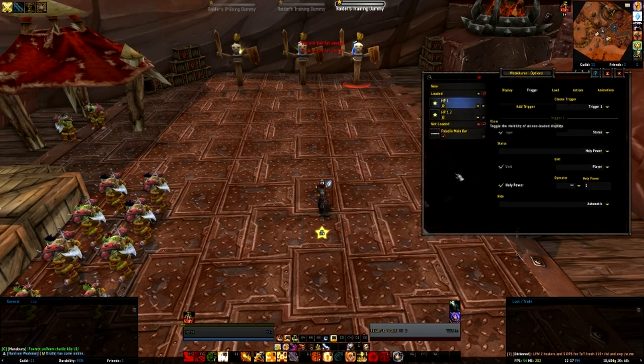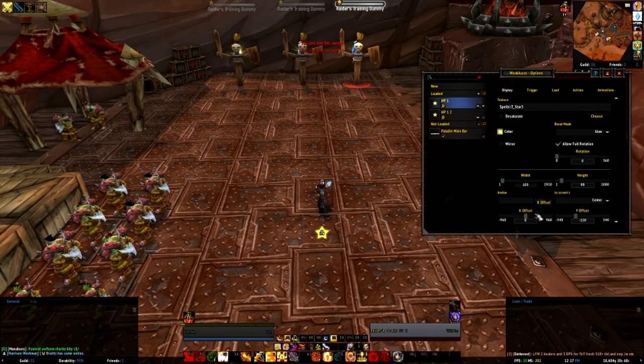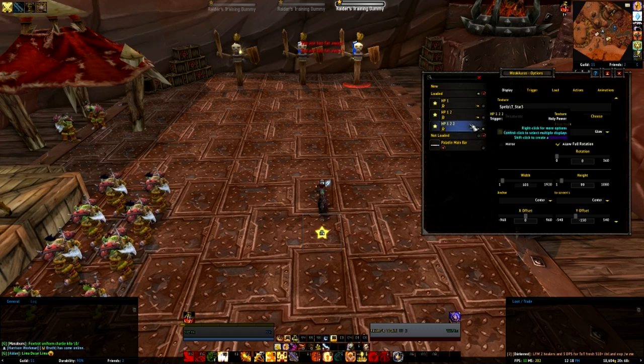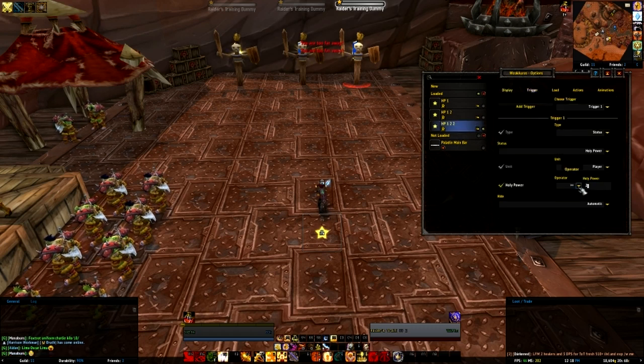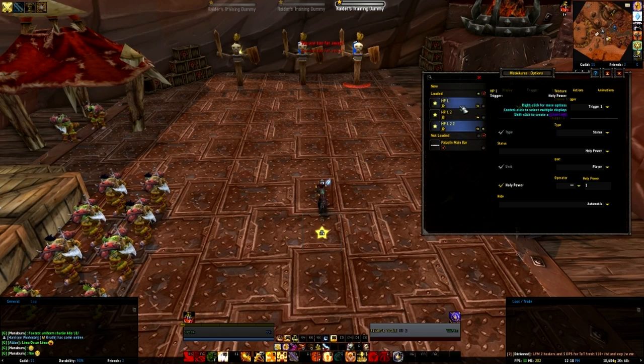Now, let's see. What I'm going to do is I'm going to take holy power 1, the display, and I won't touch that yet. Actually, I just realized I won't touch that. I'm going to take holy power 1, 2, I'm going to duplicate that, and now it says 1, 2, 2. Now, I'm going to say trigger will be operator holy power greater than or equal to 3, and that's going to stay in place.